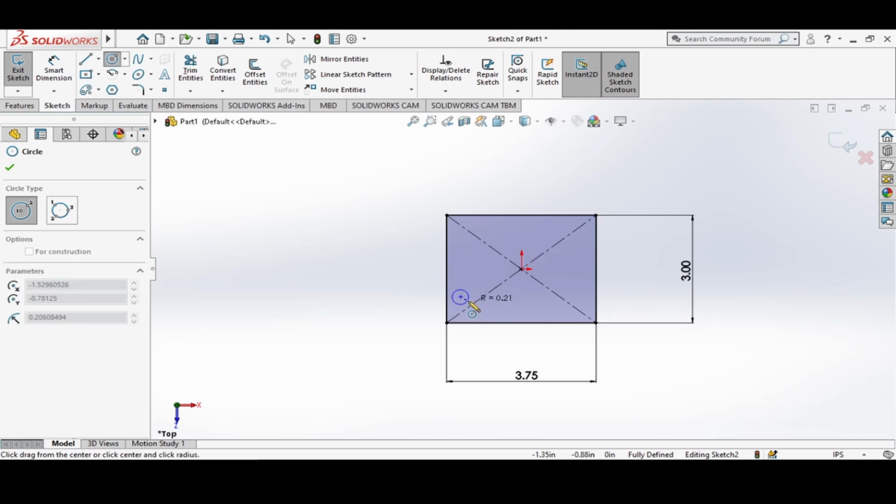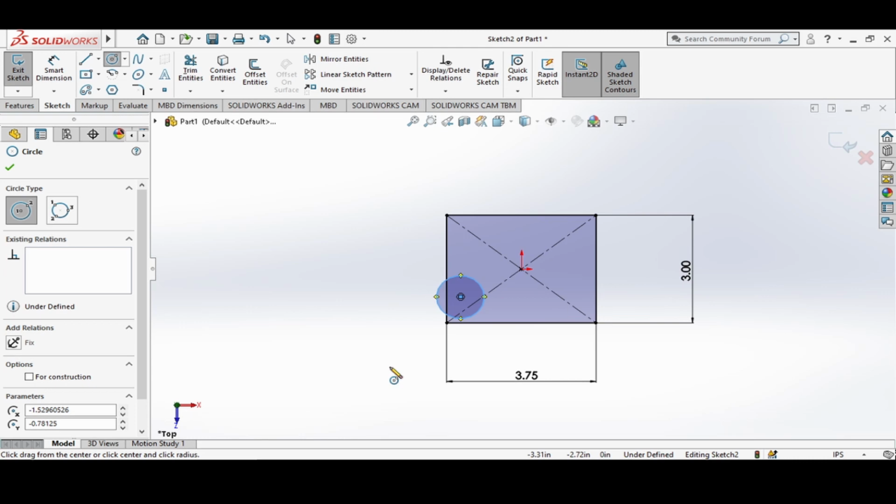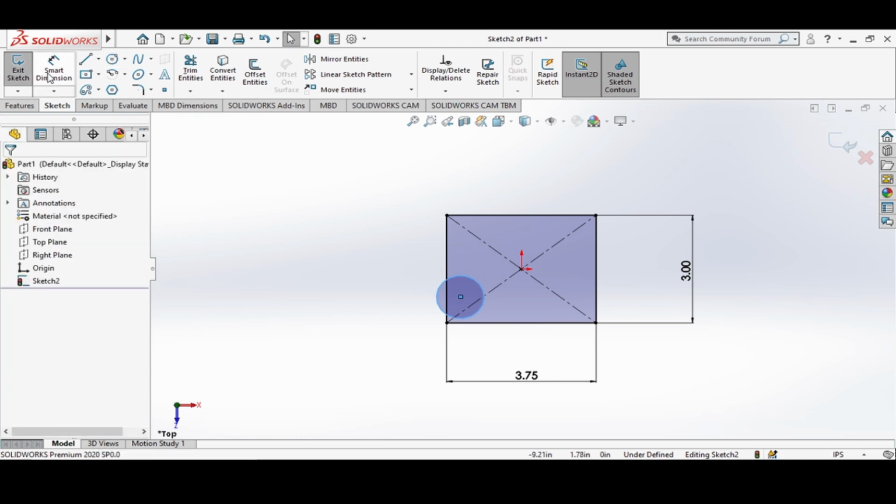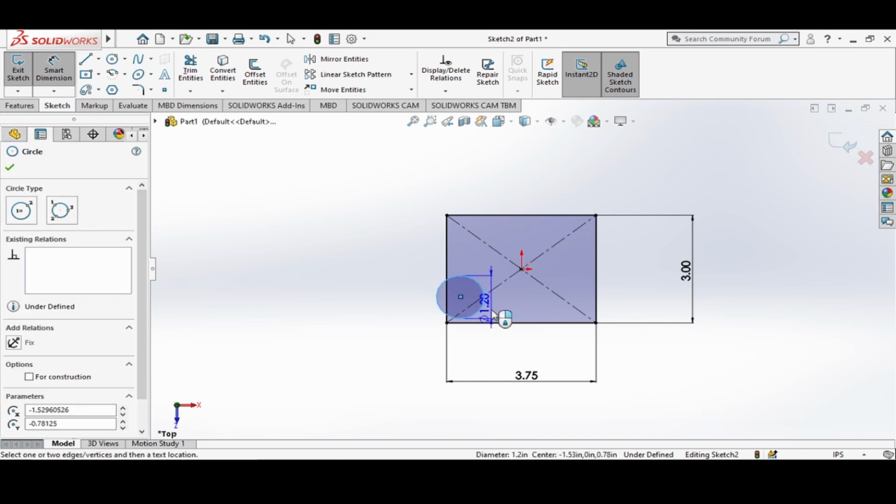Now select any part of our circle to start the circle, and then hover your mouse to specify its radius. And at this time we can use any radius, since again we will be using the smart dimension to specify its correct radius or diameter.